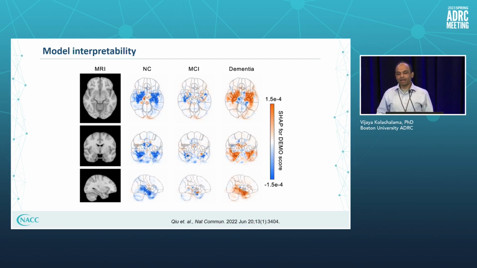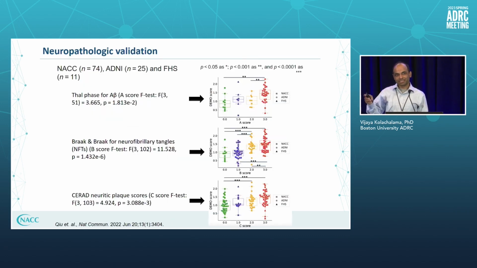And then after we did this, we also did some neuropathology validation. We had access to some postmortem data, especially those ABC scores, and we are showing here that the risk predicted by the model was proportional to the degree of severity that was observed in neuropathology. You're seeing here the A, B, C scores, and as you can see, there is an increasing trend in the risk that the model predicted, and that was proportional with the pathology.